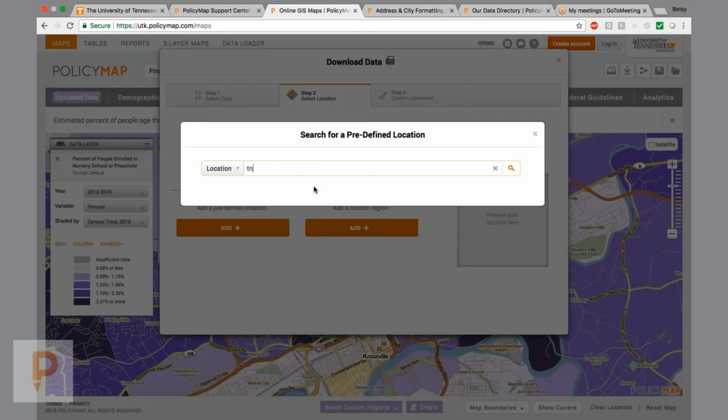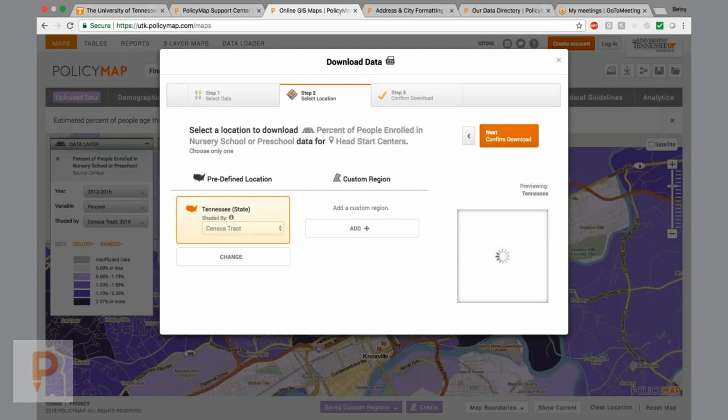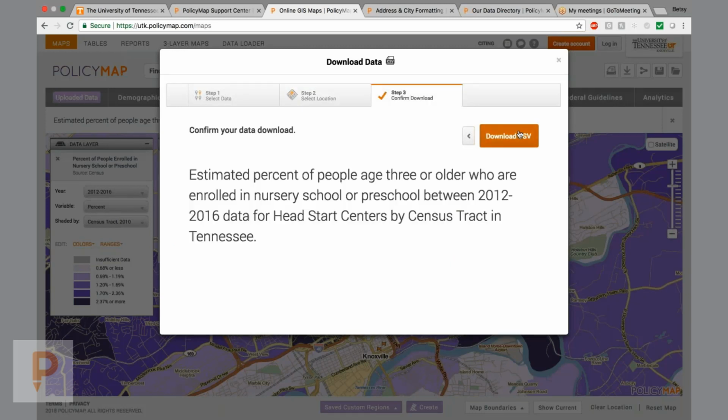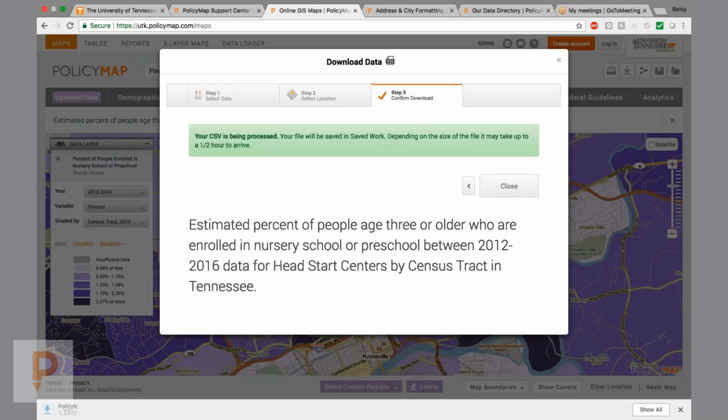I can simply and easily do this for the whole state of Tennessee, and I can do it by census tract or by county. And then I'm going to be able to pull down that data matched together.